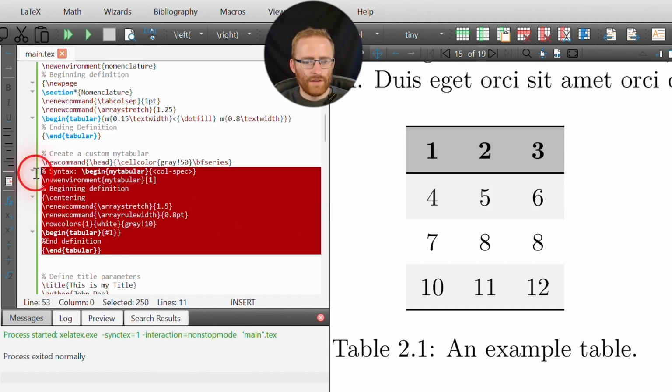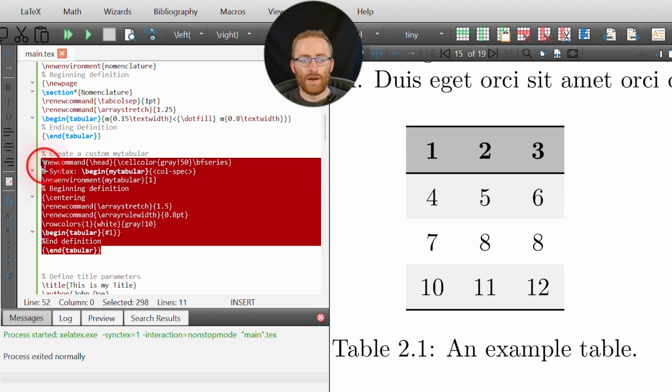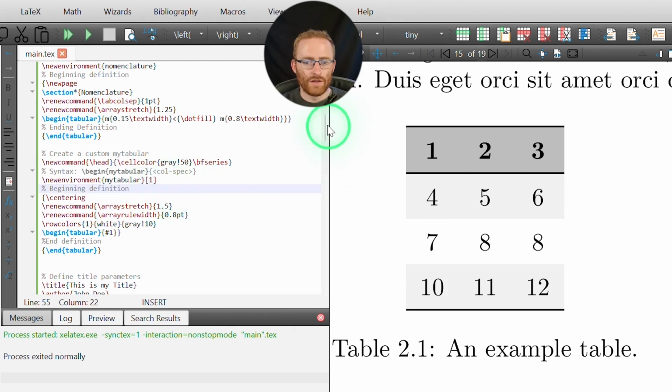Okay, perfect. So now we have this new block of LaTeX code that defines this environment, my tabular, and we can use this for all of our tabular environments. If you ever come back after you've written your thesis and you have like 10 tables and you want to easily change the default style and formatting, all you do is modify this one single environment instead of having to modify every table. So it's much more maintainable as a result of this approach.